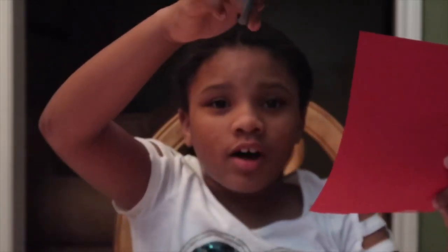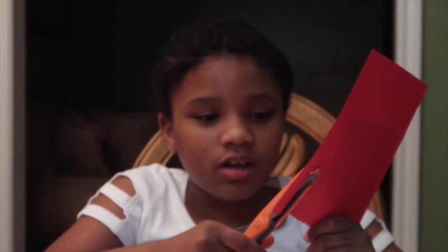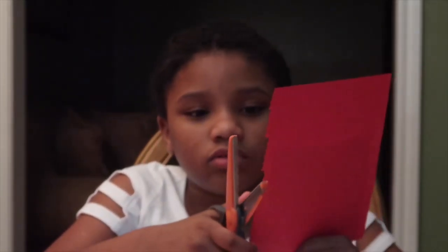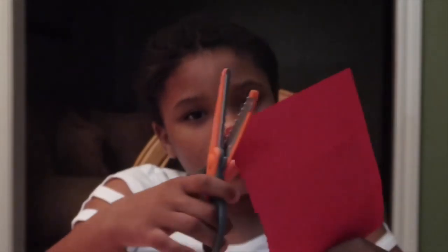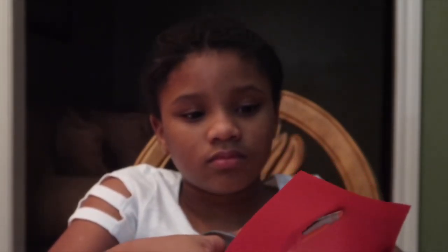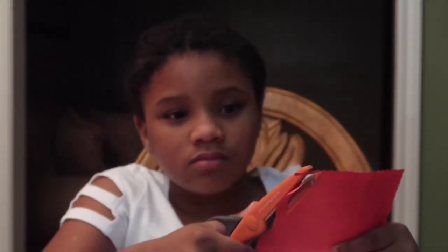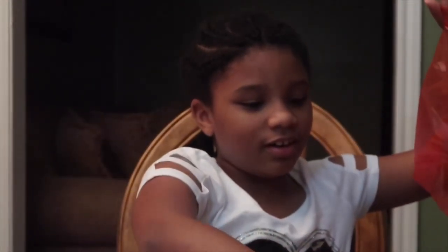Just go straight — not curved, just go straight — and when you're done with that side, cut it off. If you put it in tricky, you can cut it off like this. Then you go this way. Get the goodie bag, and next you have to put all the stuff in here.